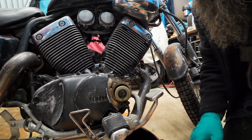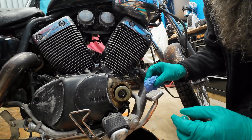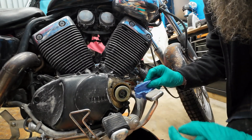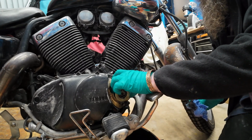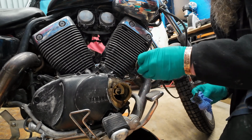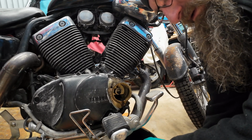It's a good idea in the garage to have a bit of plastic down or something on the floor. So anyway, let's get on with it. Like I said, you are going to have oil out of here. It's the filter, so the filter just pushes in. So I tip the rest of the oil out of the filter. I'll show you the filter then.